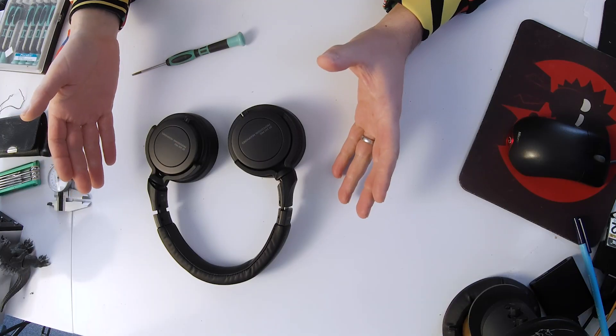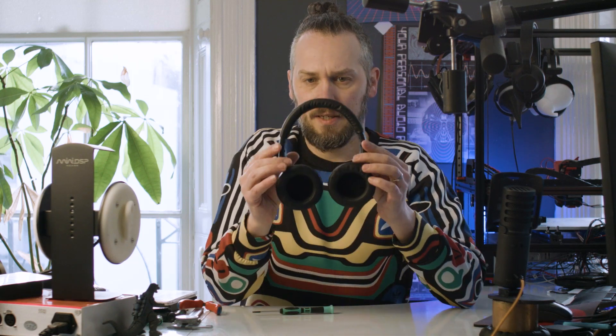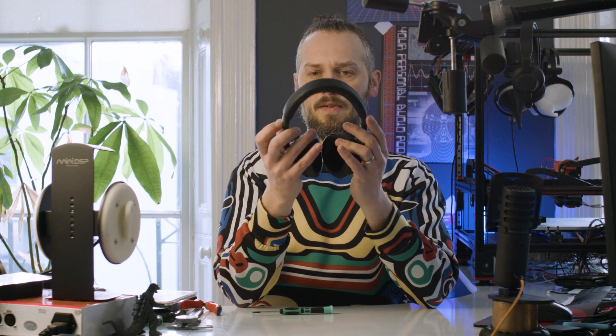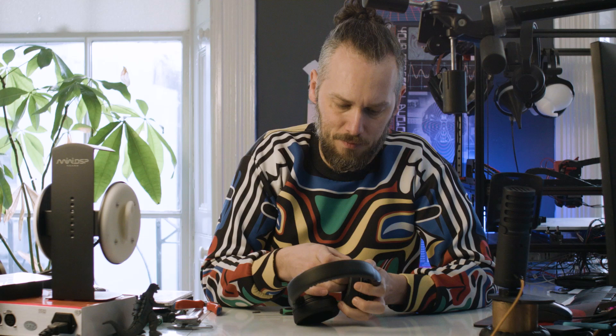So here are the DT240 Pro. They've got the hinges so the ear cup folds flat, which is nice. You'd still need to stick them in a bag if you're using them out and about. It's a weird-looking headband - maybe for cone heads - but once you stretch it out it makes more sense. You've got quite small Phillips screws; the fasteners are definitely smaller than you get on the higher-end Pro stuff around £100.